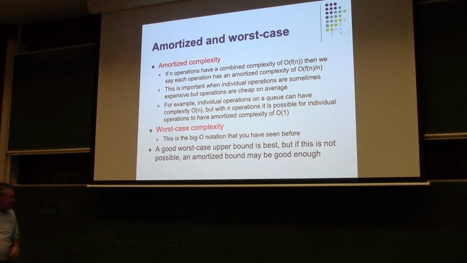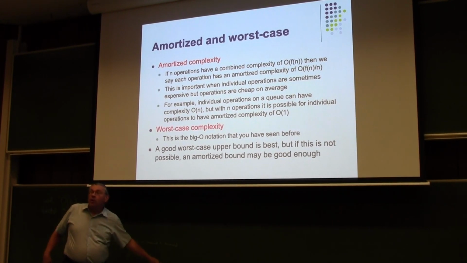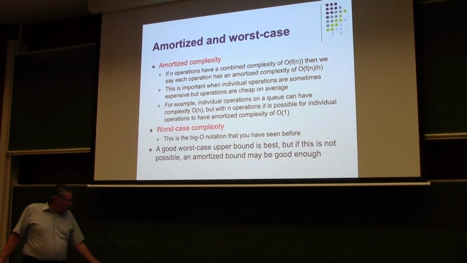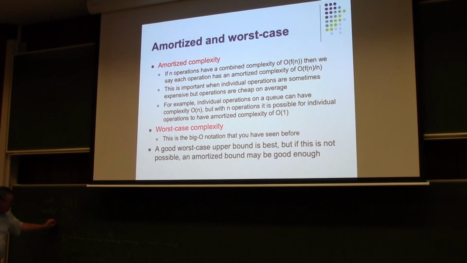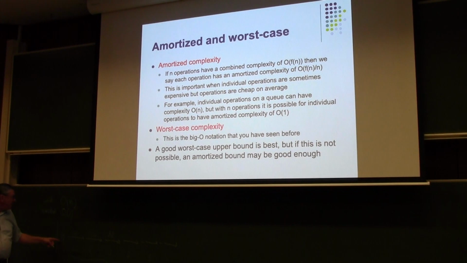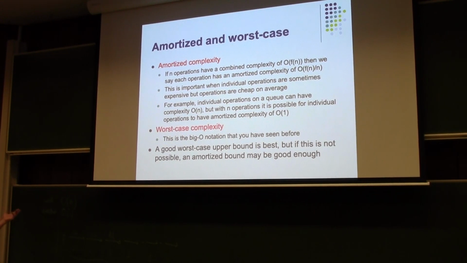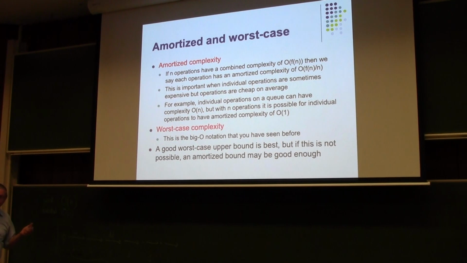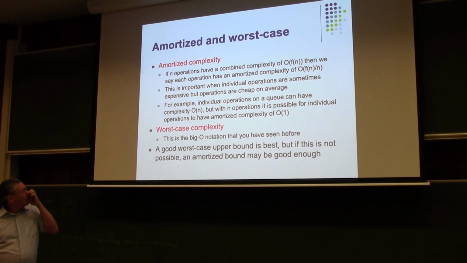Now, what you really want is the worst case to be 1. Okay? You don't want the n here, but maybe you can't get rid of it. So this one actually has a very bad worst case, but much better amortized. Okay? So amortized is something that's like a compromise, okay? Sometimes it's good enough. And I'm going to show you some amortized algorithms today. You see how it works?